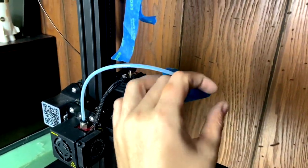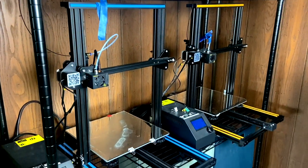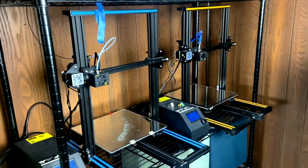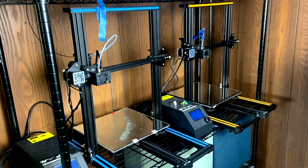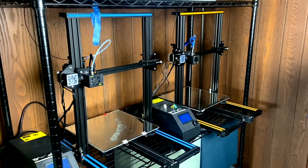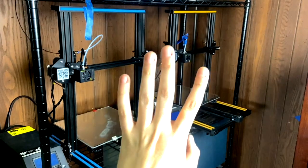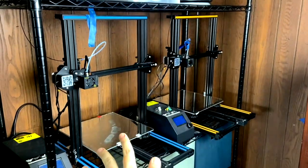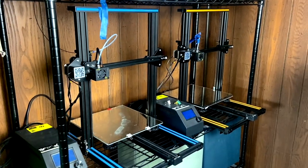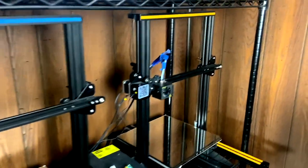These machines have worked really well for me for the past year or so. I've printed every single Bo-Katan helmet, every single piece of Bo-Katan armor — everything you've seen since about October 2020 has been printed on one of these two machines. I'm very happy to have them. I have no desire for more than two printers — I'm lucky if I can get both printing at the same time with minimal issues, so I don't want any more added. Two is more than enough.